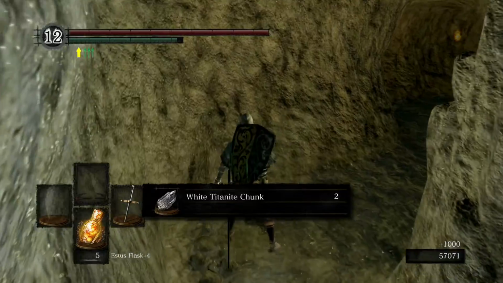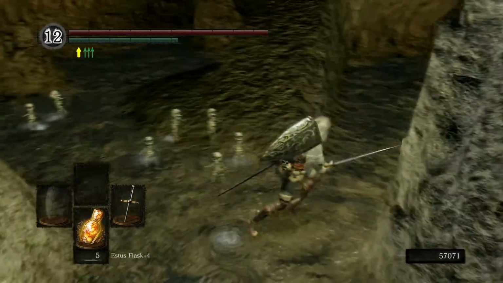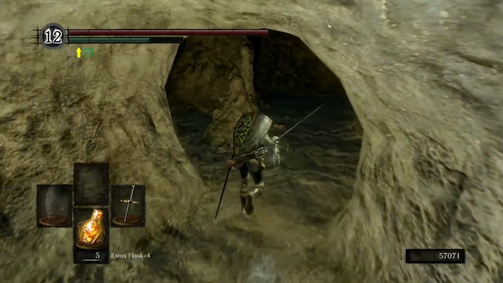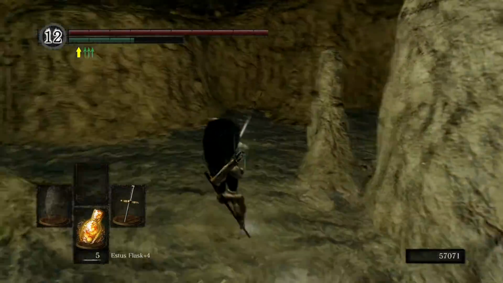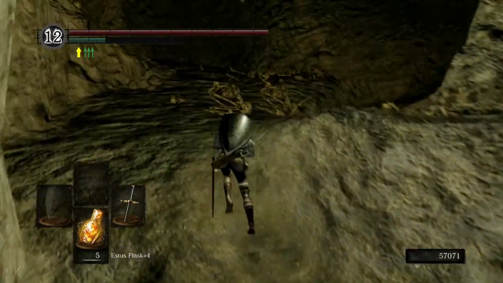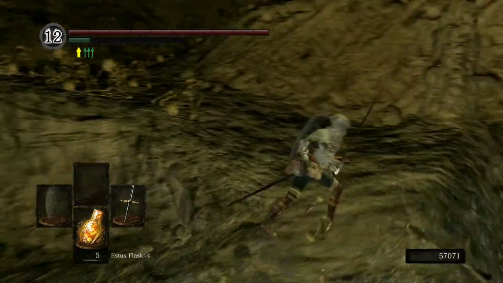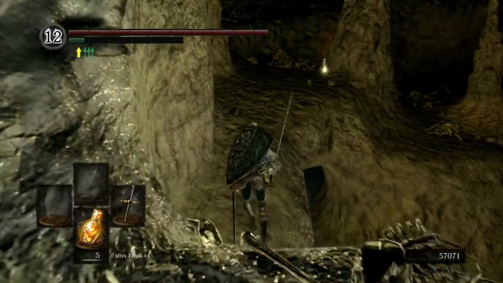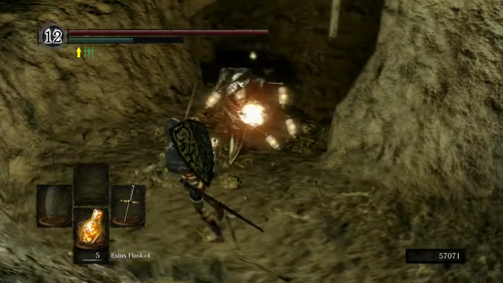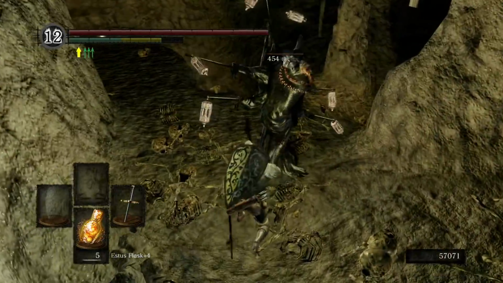Just even if you, oh, there we go, 2 white Titanite chunks. So it's pretty good that if you kill these things, good chance of getting Titanite chunks, white Titanite chunks. So we're going to stick to going this way and get out of the absolute cesspool that was over there. Pick up another Titanite chunk. I'm getting a lot of chungus from these guys. I like that.